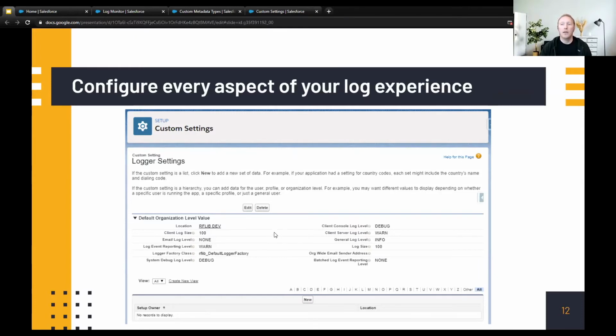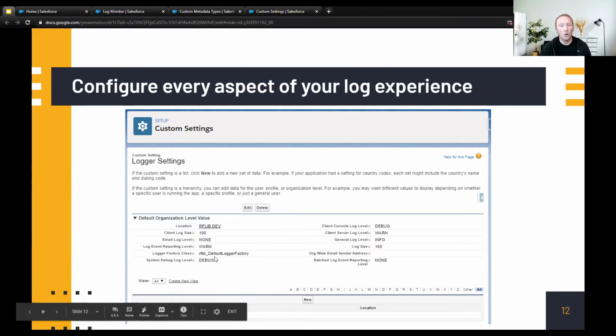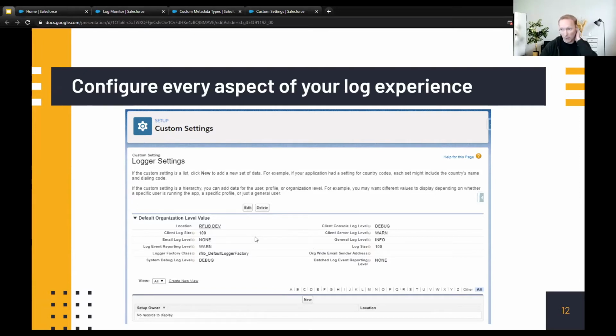I obviously don't want to take away from the existing logging features that each platform provides. So for System.debug, you set up the level of what should go there. You can make that a trace level if you want to, so that whenever you turn system debug levels on, you already see all the details. You can play with that as much as you want. And on the browser side, you can log to the console. But if you turn those logs off, which you can, those two platform features won't be fed with the log statements that you write.